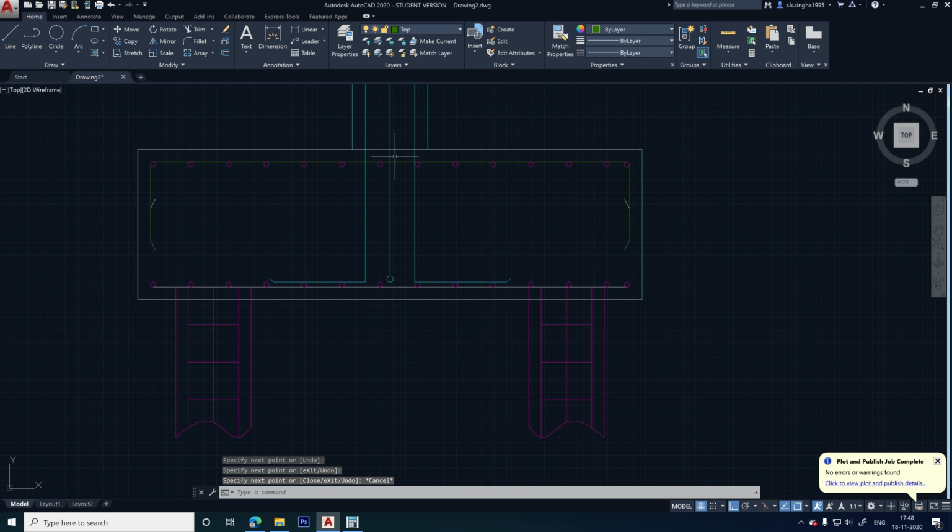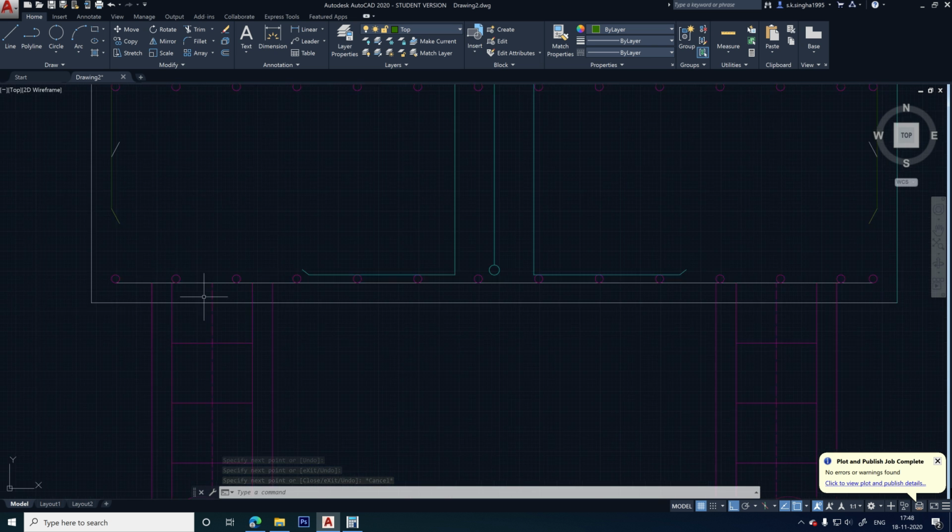You can see this is the top reinforcement. Now the bottom reinforcement is something like this. This one is the bottom reinforcement.